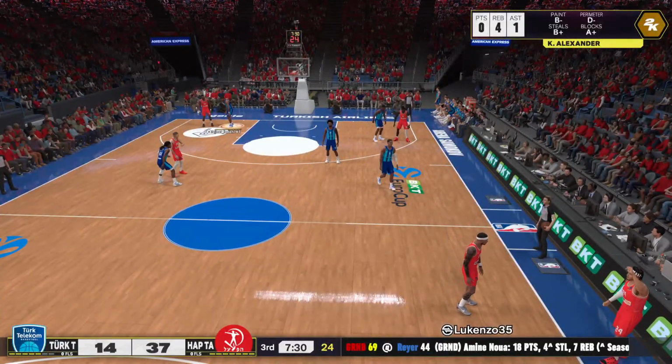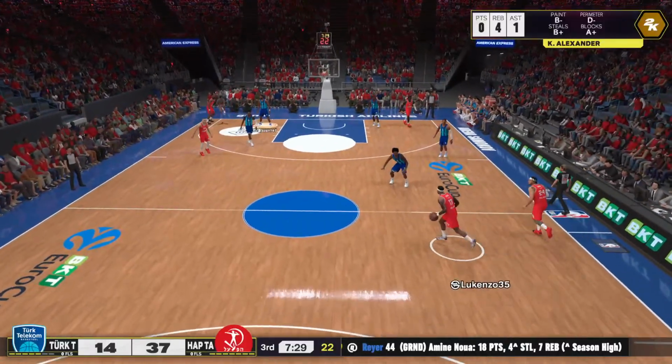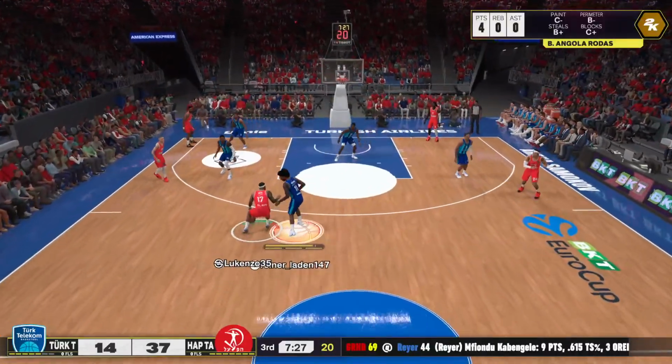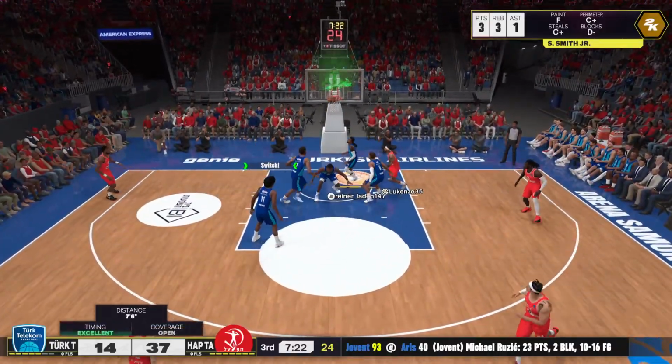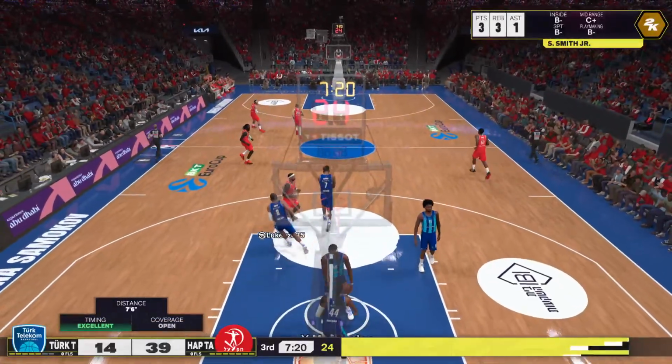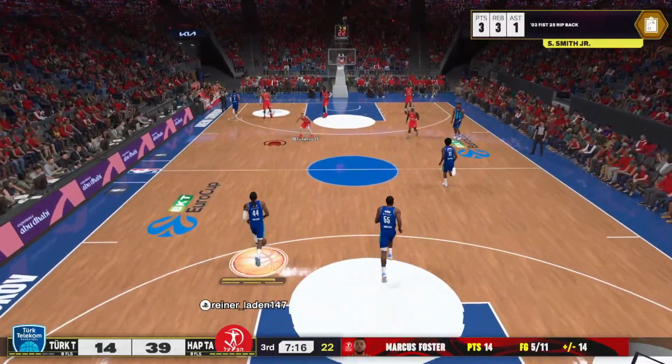And this kind of selflessness is great to see. Textbook positioning to draw the charge. Heads up action there. Reading the play and then beating him to the spot. Well done. Foster with the bucket. They're not messing around. 5 of their last 6 buckets have come from the interior.